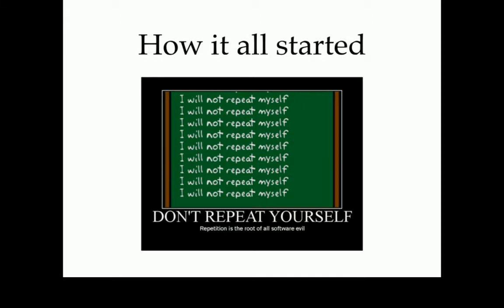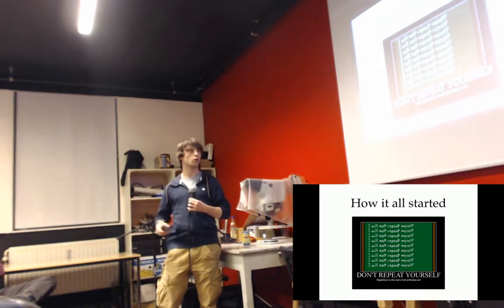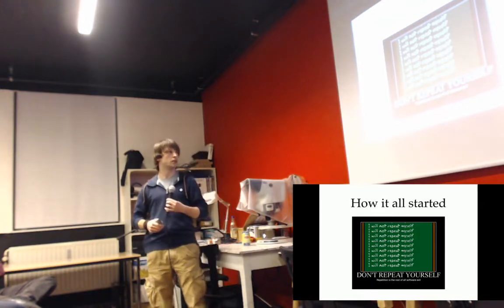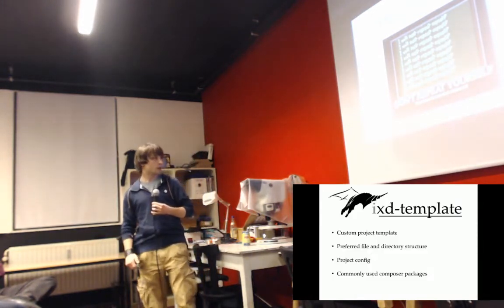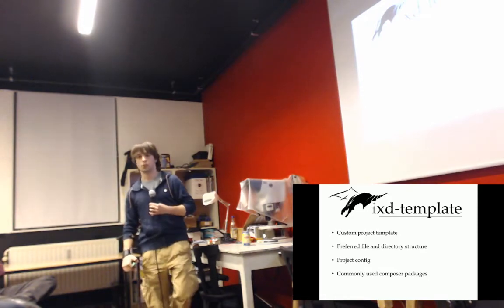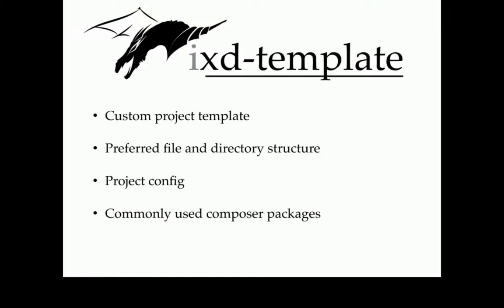And it started to frustrate me to such a point that I started to look for alternatives, to look for ways to actually improve my workflow, to get rid of all of these problems that I was having. And the first thing I did when I got started was developing a template, a project template that I could use over and over again, that contained all my best practices, all my preferences, and would really allow me to speed up setting up a new project, and would keep me from having to do these repetitive tasks over and over again.